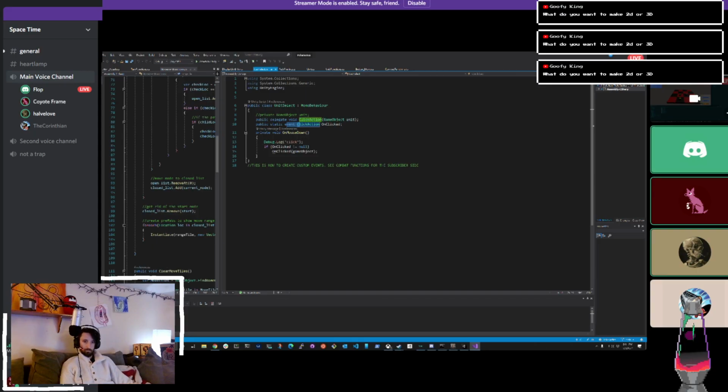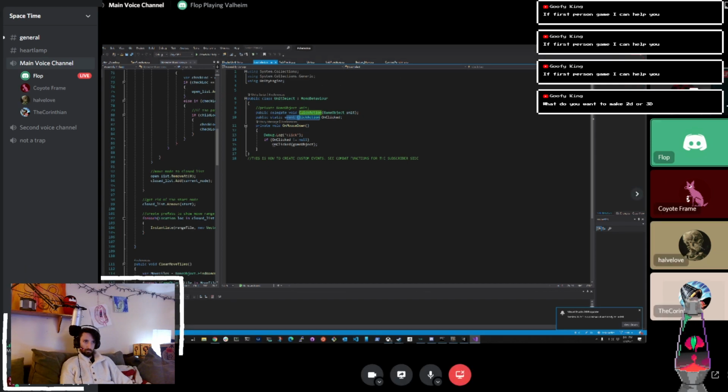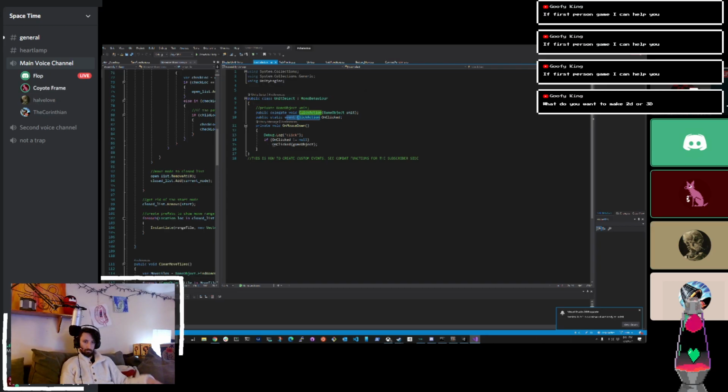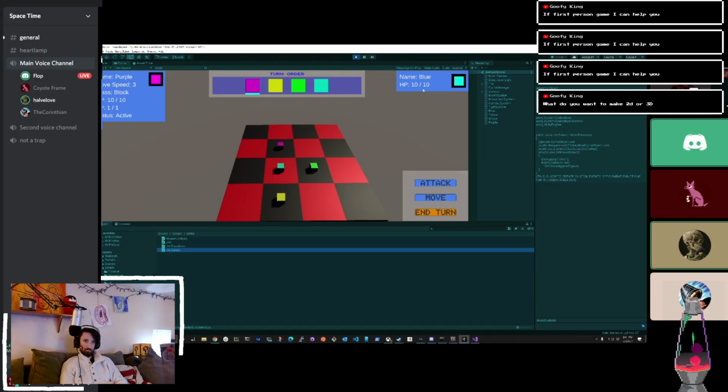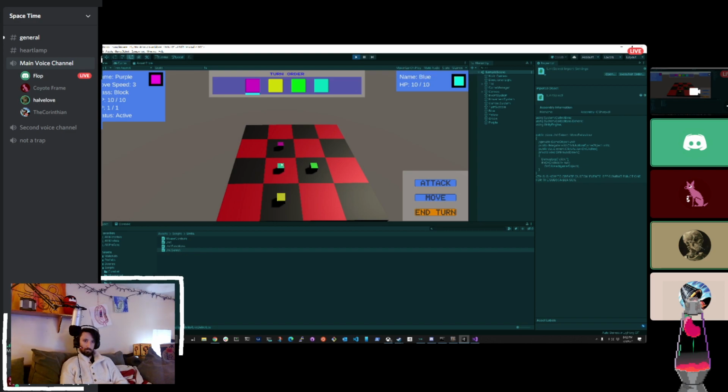Long story short, when I click this, it creates an event, the on clicked game object event, with the game object that I clicked on as an argument of the event. Then everything else, like this little display here, I can subscribe to that event, so that anything I want to know about that click, I just subscribe to it. It makes it super easy to make on-demand function calls without going through the complex finding where the function is. I just subscribe to the event and I don't have to worry about it, which is nice and super low overhead.